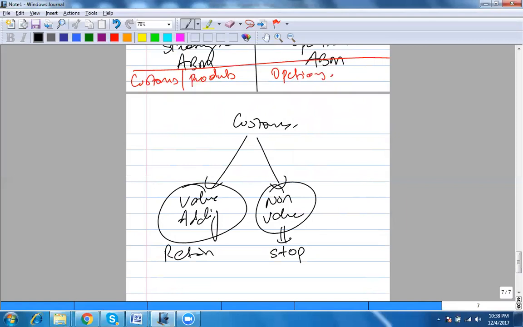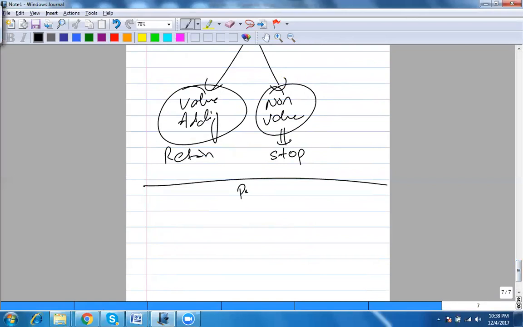So at times we perform an analysis whether this specific customer is value added, is he profitable, is he adding value to our business, or we would be better off getting rid of this customer. The second thing is that we could perform this strategic ABM from the perspective of the product. The same thing could happen. There could be a lot of products which are apparently loss making, or of no use, or on the declining phase. We could try and get rid of them because they are non-value added products, and the value added products would be retained because they are essential and they're adding value to the business.